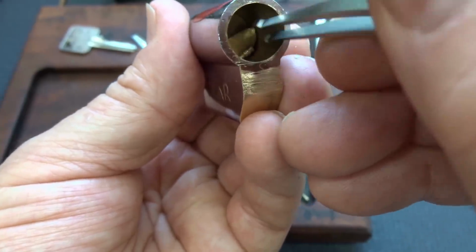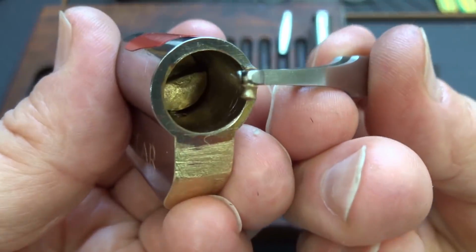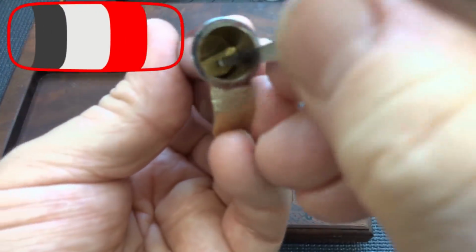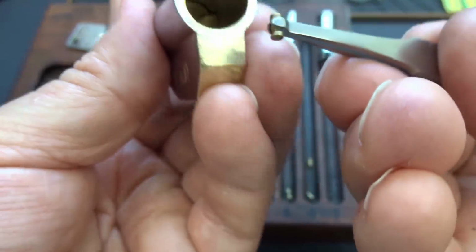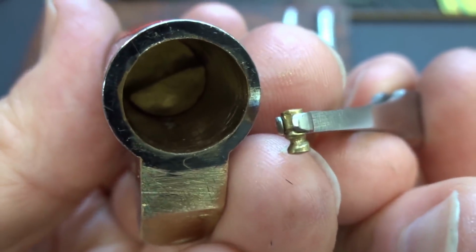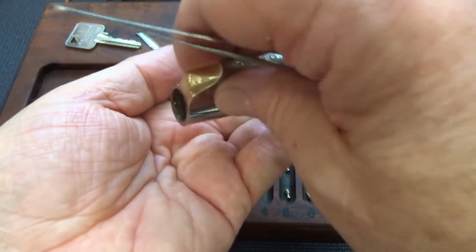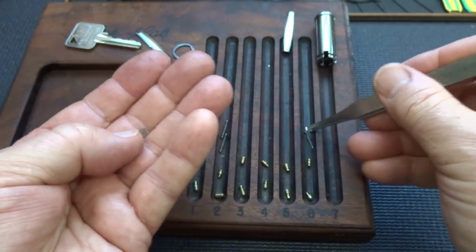All right, number 6. Again, very nice. Homemade. And the last one, number 5. Strong spring on him, it felt like. Maybe it's just simply because of the length of the pin. Oops. And there's what he looks like. Okay, all the springs are the same, these little steel guys.